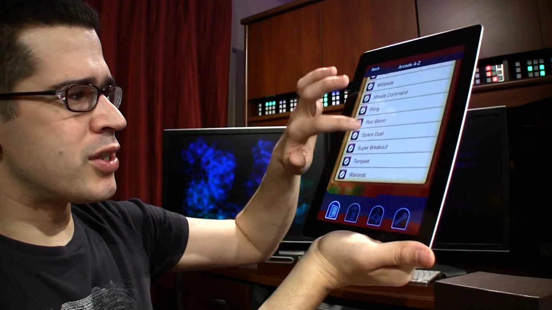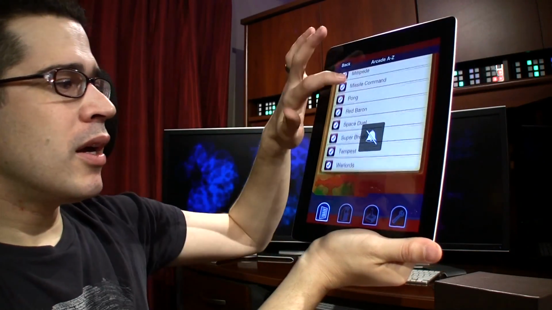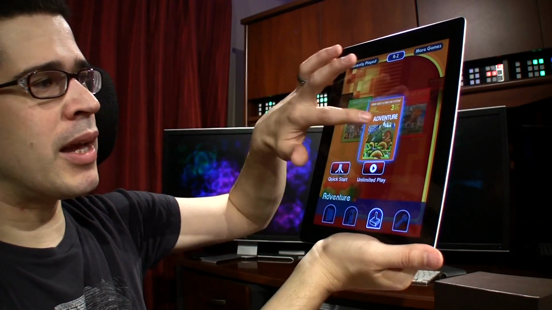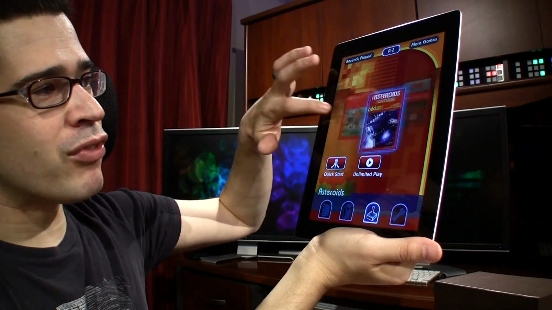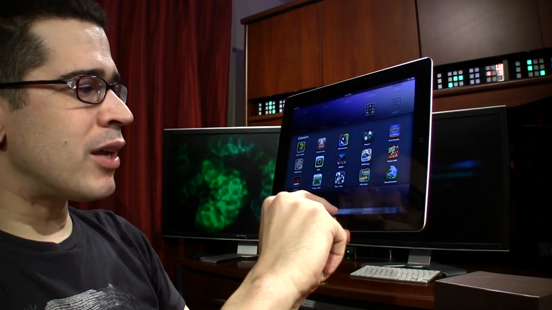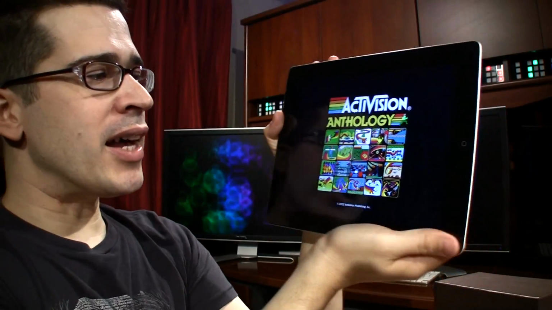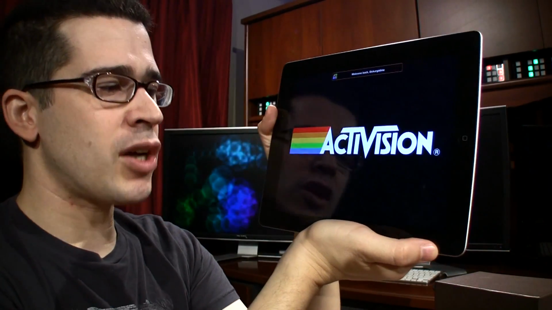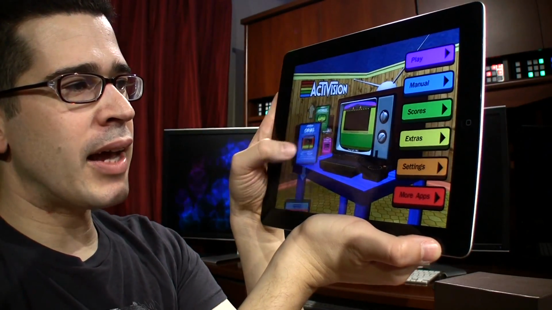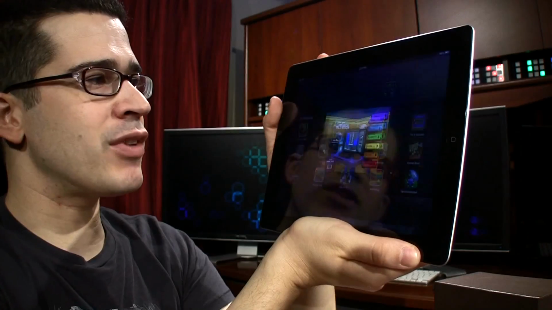I can restore all the purchases if I hadn't already, but I need to remember to mute this thing as I move on. All the classic Atari 2600 games, coin-op games, well, not all the Atari games. Specifically, the ones missing from the Atari lineup in this app are the Activision games. But as you caught in one of my vlogs the other day, Activision now has an anthology for iOS, so I can play all my classic Activision Atari games on here, made by Code Mystics as well. And I loved Activision's Atari games more than Atari's Atari games. How sad is that? Activision was awesome.